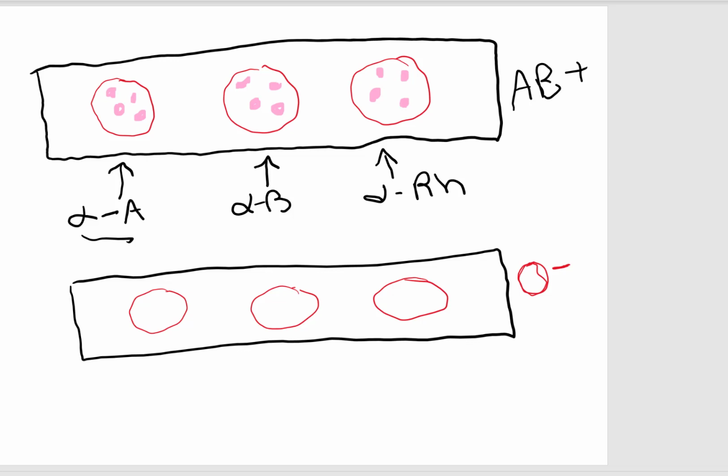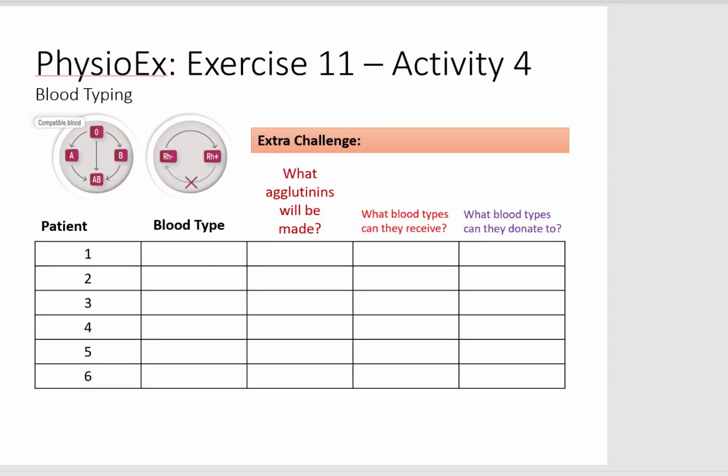If you take a genetics class, you will likely learn about the other antigens, other blood types that are more rare. If you take pathophysiology, you will also likely learn about other antigens that are more rare. But that's not for this class. So let's move on to our experiment.